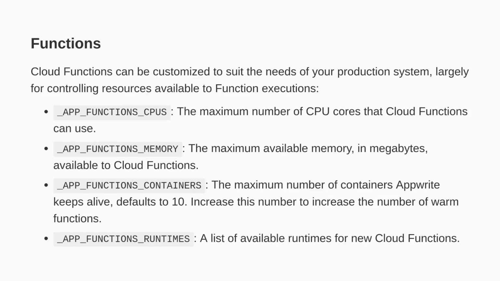Also, _APP_FUNCTIONS_RUNTIMES is a list of available runtimes for cloud functions, and there are many different runtime environments. You should enable only the ones that you use. If you only use Node.js to write cloud functions, enable only Node.js. If you only use Dart, enable only Dart. You do not need to enable the function runtimes that you do not use.